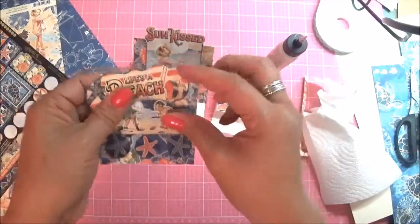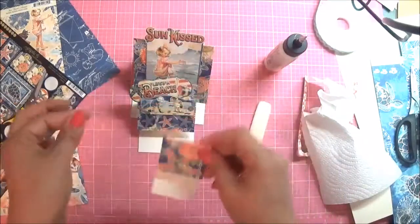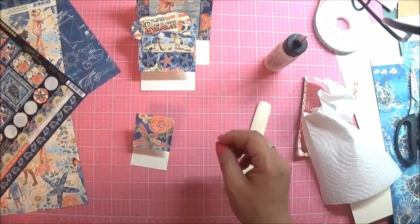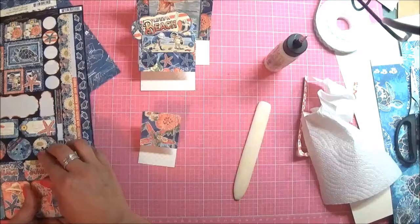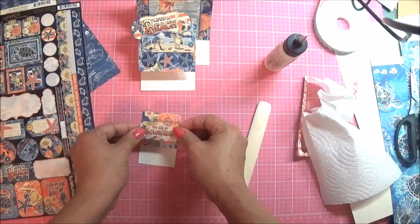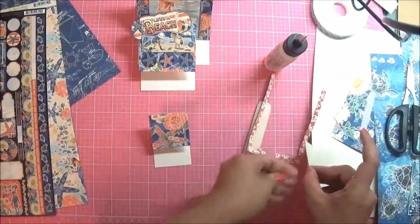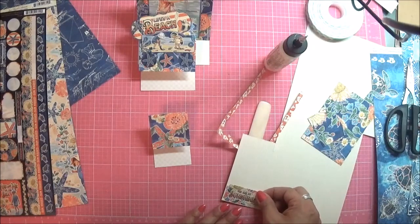And then, so there's our little card there. That's done. Okay. Now we just have our little teeny tiny card to do. So on this one, I wanted to put "You Are My Sunshine." So I'm going to go ahead and put this on here. Okay, and I am going to do a border on this one, but I think I'm going to do a white border so it kind of shows up a little bit better. So I'm going to put it on.